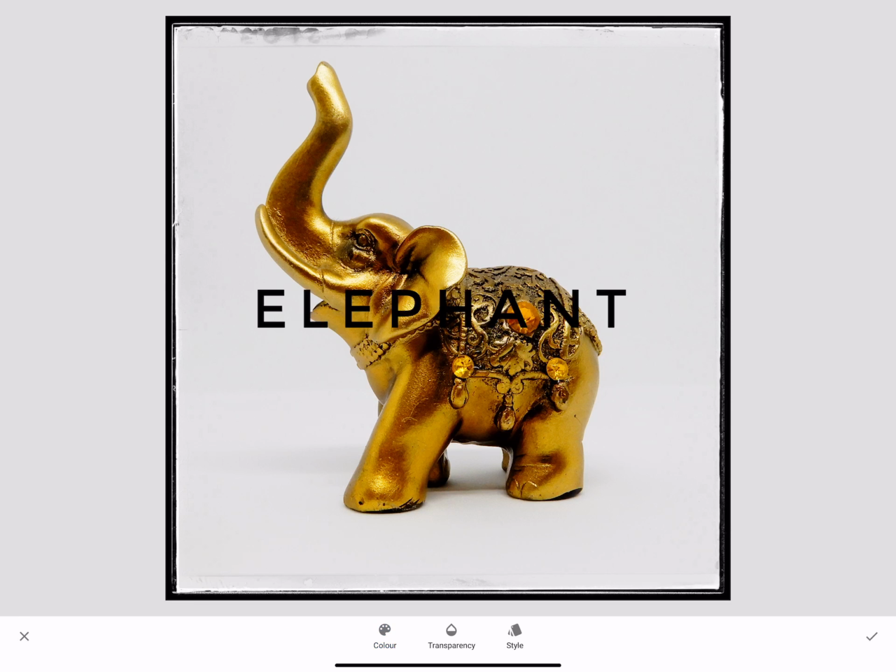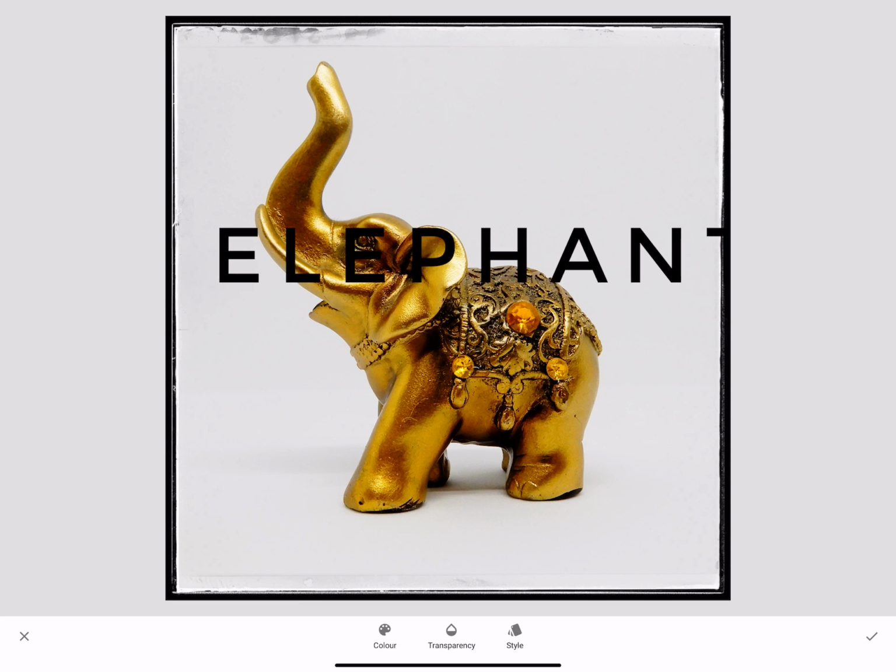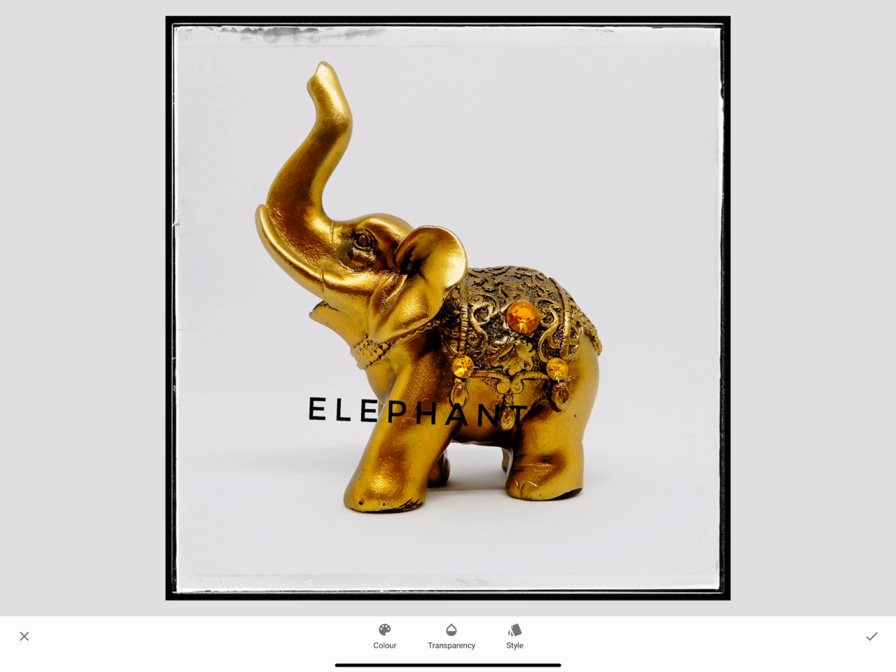Now, one thing that escaped me for a while was how to move that text and how to make it smaller or larger. Very simply, 2 fingers on the frame and pinch or drag apart. Bigger, smaller, you can move it on an angle. Or you can do it straight. So, there's my text with a frame. Now I'm saving that.